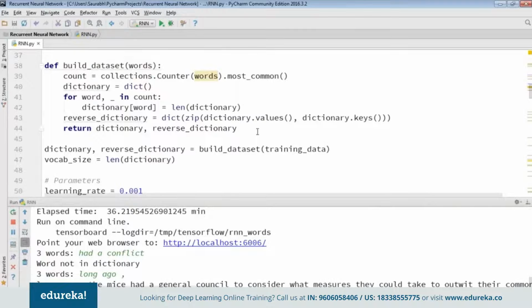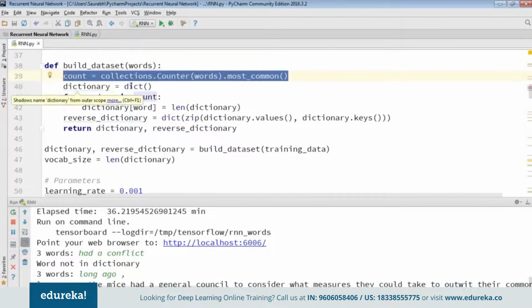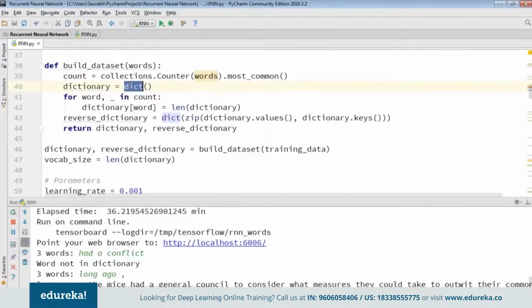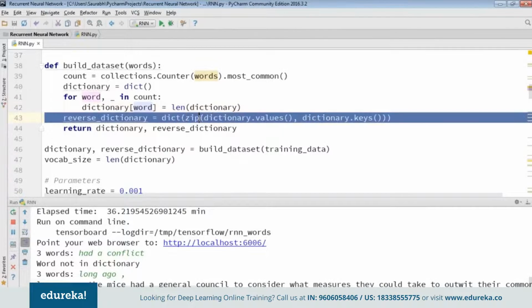Then we are creating a dictionary. What is a dictionary? We all know, key value pairs based on the frequency of occurrences of each symbol. Alright, so from here collections.Counter(words).most_common. So the most common words with their frequency of occurrence, there will be a dictionary created. And after that, we'll call this dict function, and this dict function will feed in word, which is equal to the length of the dictionary. That means whatever the length of that particular dictionary is, how many times it is repeated. So we'll have the frequency as well as a symbol. That will be our key value pair, and we are reversing it as well.